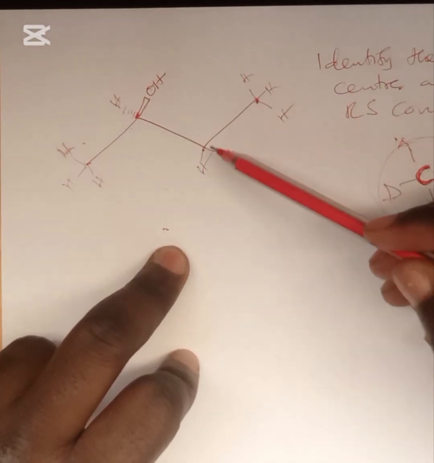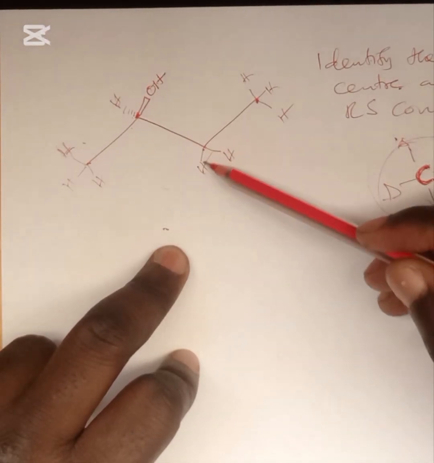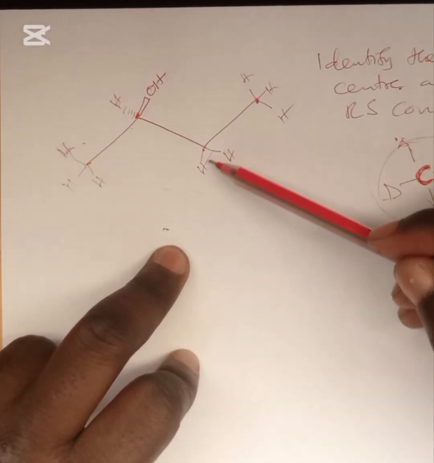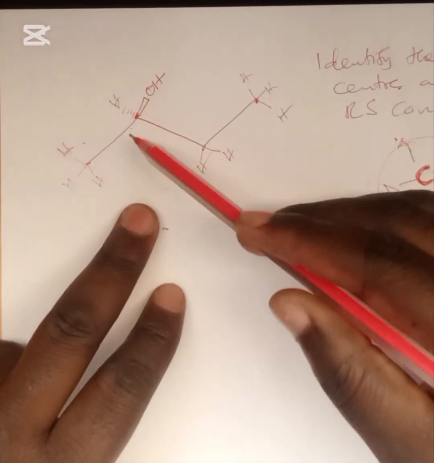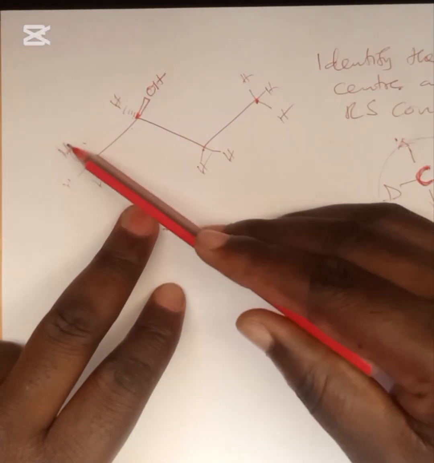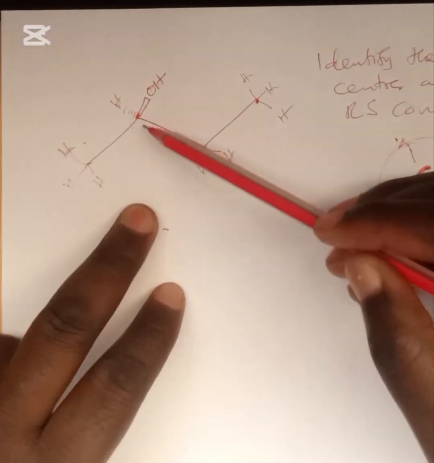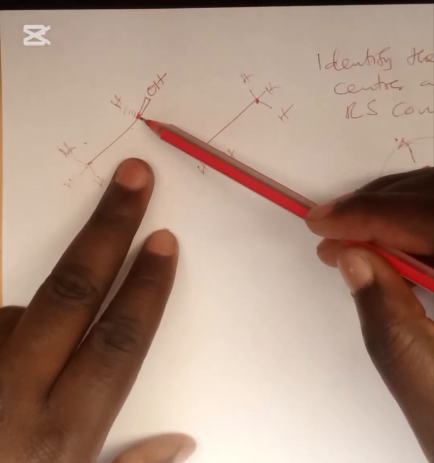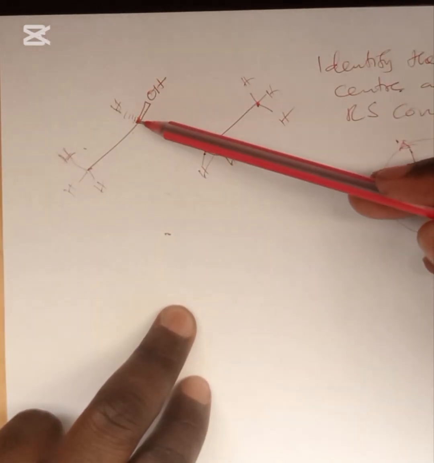Okay, it's an achiral carbon. Same here, this is an achiral carbon. It's not a chiral carbon because it bears 2 hydrogens that are the same. Let's look at this one. This one also is not a chiral carbon because it bears similar groups here, 3 hydrogens. But if you look at this one, it qualifies to be a chiral carbon.